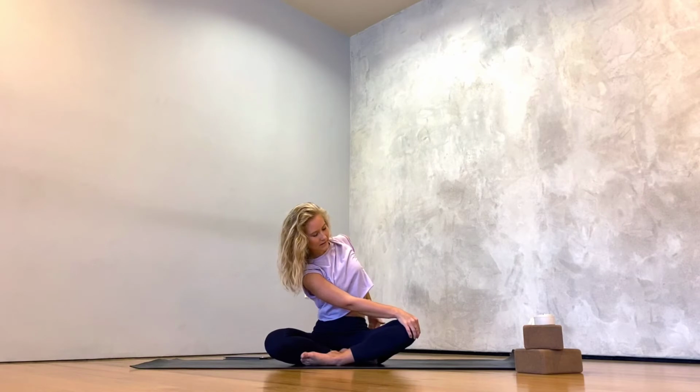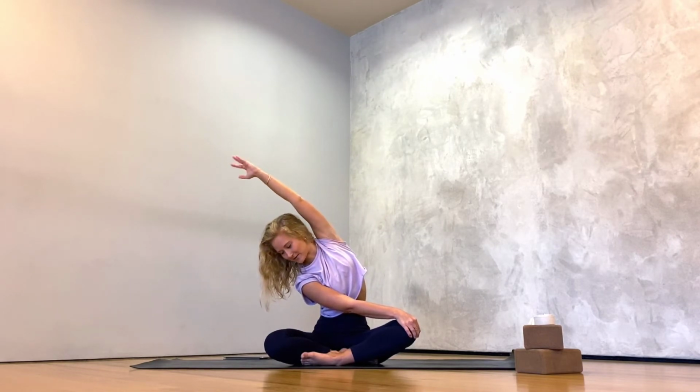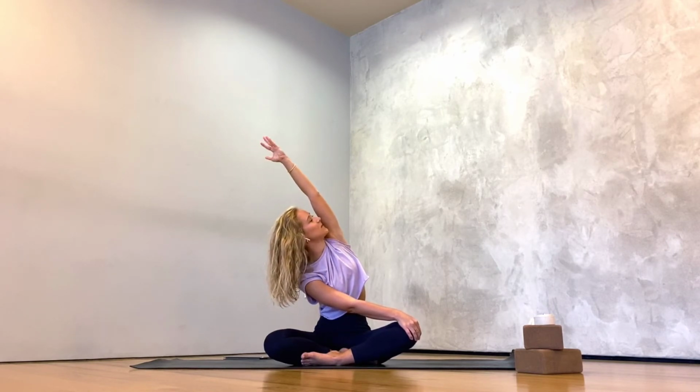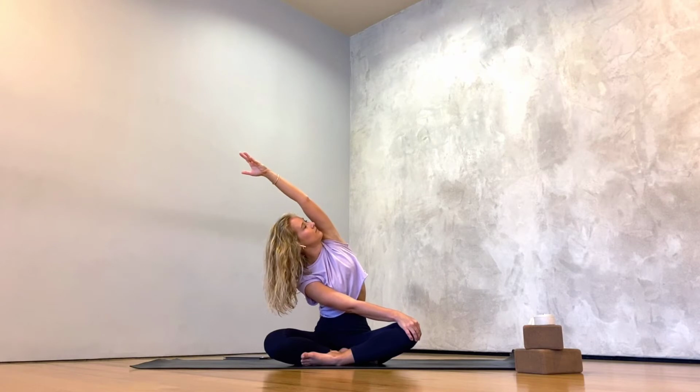And then you're focusing on lengthening from the right sitting bone all the way through the left side body, out through the left fingertips. You can turn the gaze down towards the floor if that feels good, or maybe looking up underneath the left bicep. Breathing big into left lung for 1 more breath. Inhale.